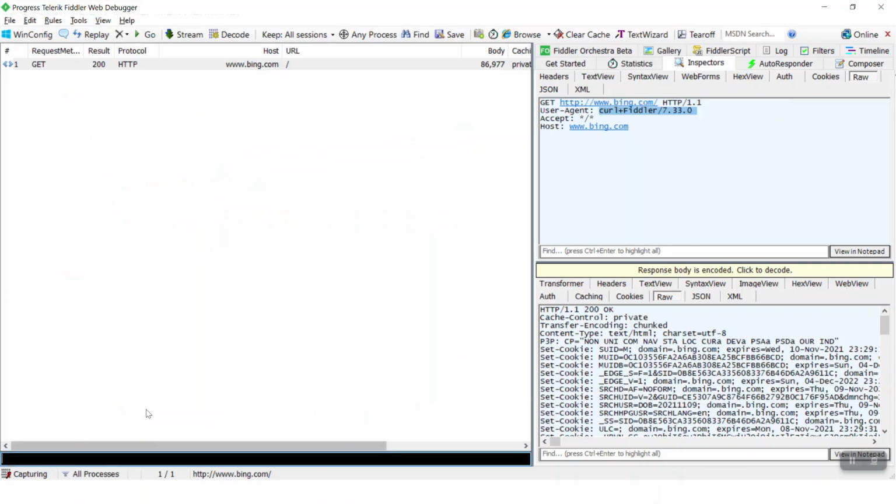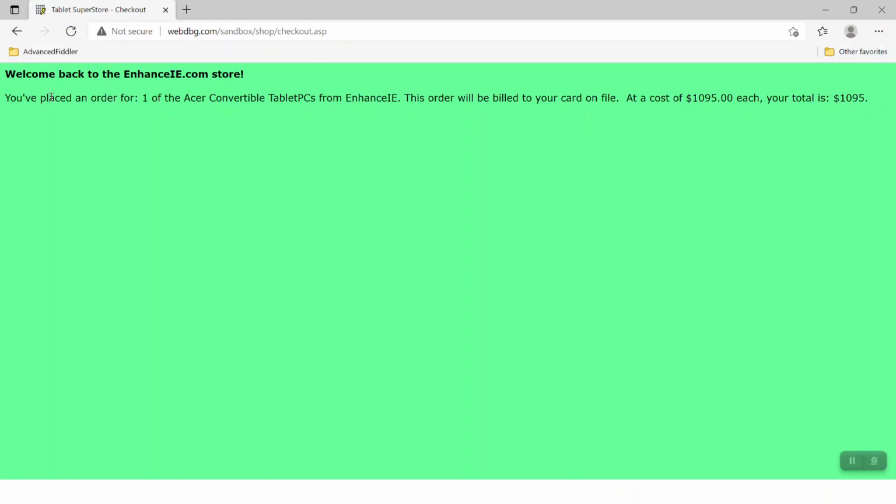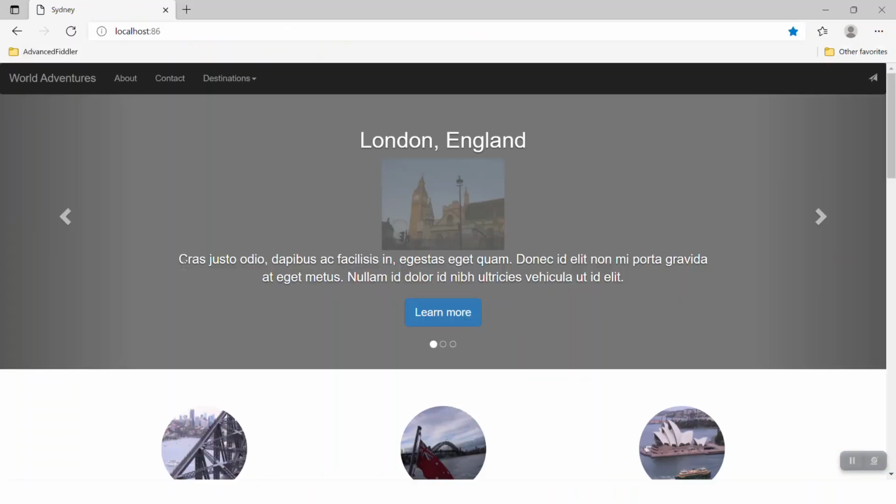So I'm going to go down. There's a quick exec area. I'm going to type BPU, and it's bootstrap-min.css. What I'm saying is please set up a breakpoint: if you ever see this request, Fiddler, pause before you send it to the server. So let's re-execute our page. Hit Control F5.